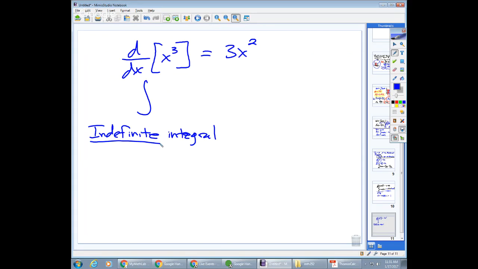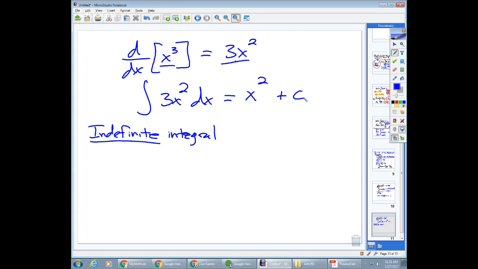And the catch there, let's suppose I put the integral of 3x squared dx. Do we know an antiderivative for 3x squared? Yeah, it's x cubed, right? However, I've lost information when I take the derivative. Are there other functions that have a derivative of 3x squared? Yeah, x cubed plus 1, x cubed plus 2, x cubed minus pi. So for the indefinite integral, we always adjust by putting a little plus c on the end, because we lost some information when the derivative was taken.